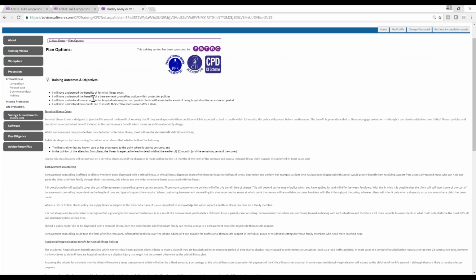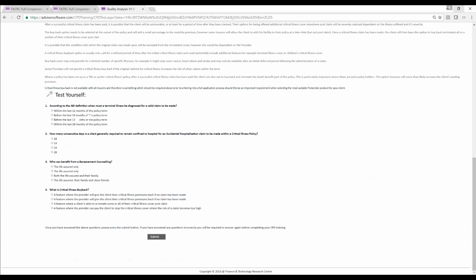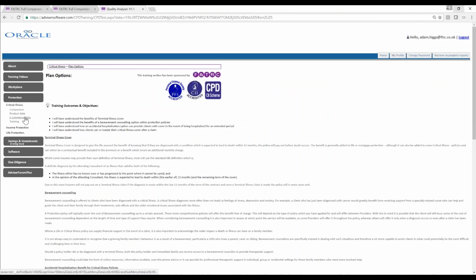To complete it, it's just a case of reading through the main content, then answering a number of questions. Once you've answered those correctly, it will take you through to the next page, and we will email you your certificate of structured CPD training, which you can then log in whatever way you want. We also provide the ability for you to email that certificate to someone else in your business that might manage the CPD. So that's available there for you if you want. As I said, there's between 7 and 8 hours of structured CPD training on the site for you to use if you wish.